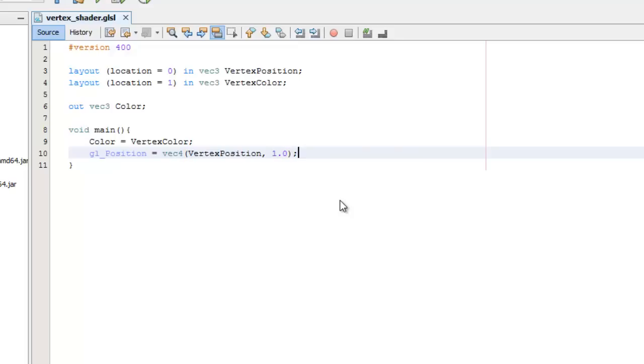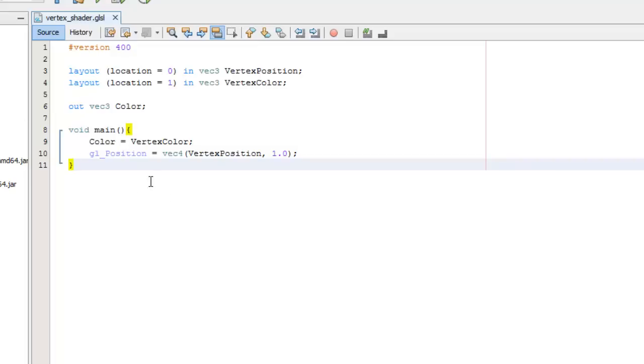Yeah, the two-dimensional coordinates, and add them. Yeah, and place them onto the screen. Sorry, and this is it for our vertex shader. Extremely simple shader, but it can get more complex.